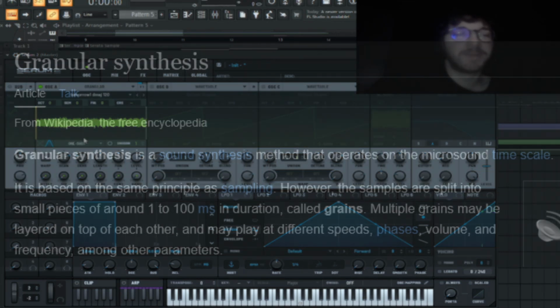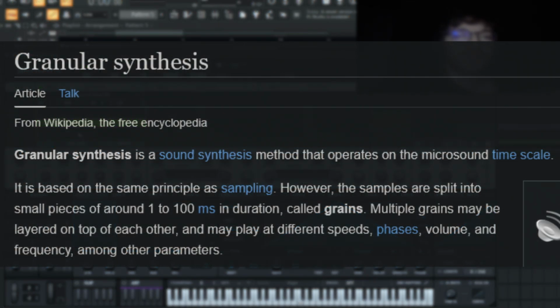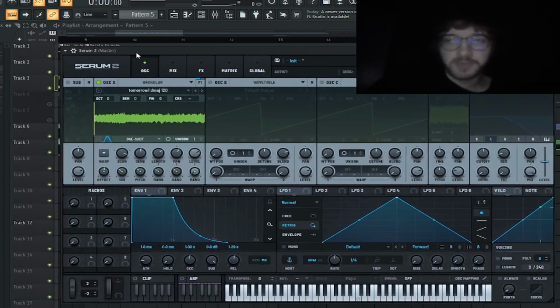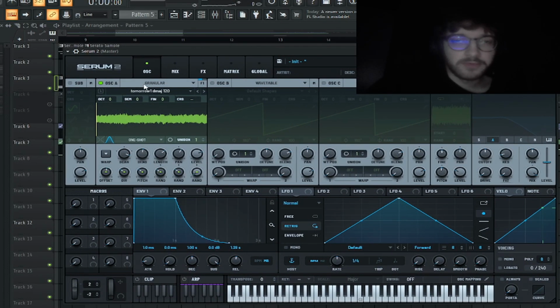It just takes little bits of it and kind of stretches them out and then pans them around, and it sounds real wonky, funky, man. I don't even know. Just randomize it. Kind of a bad example, but you get some pretty cool stuff out of it.